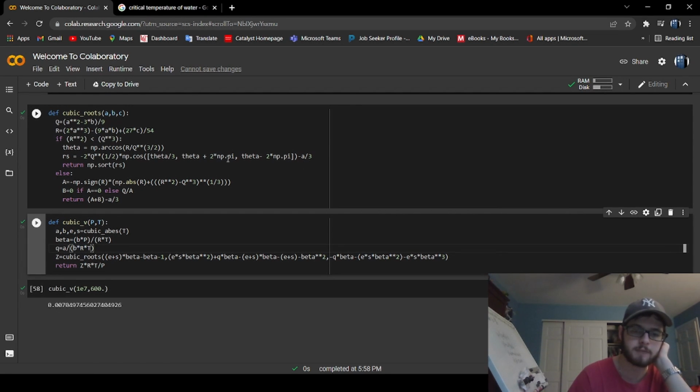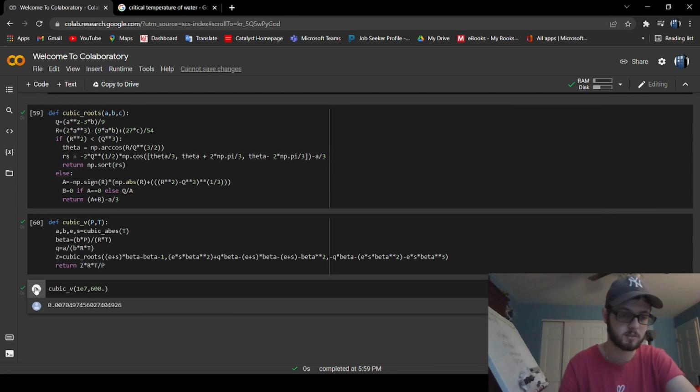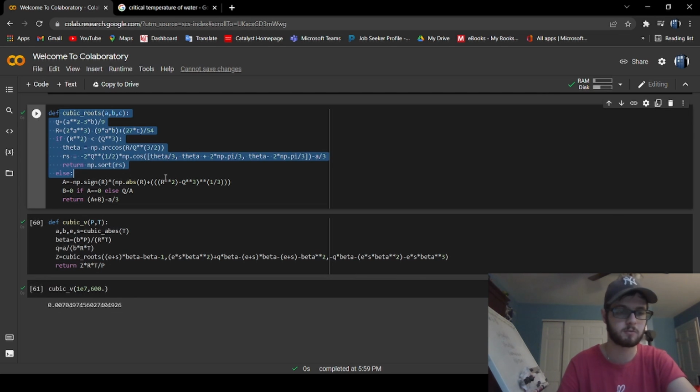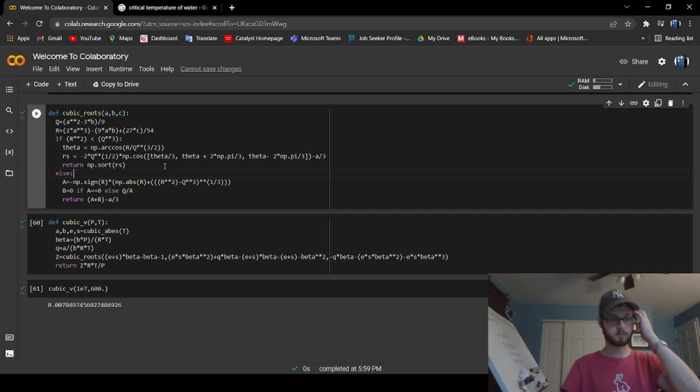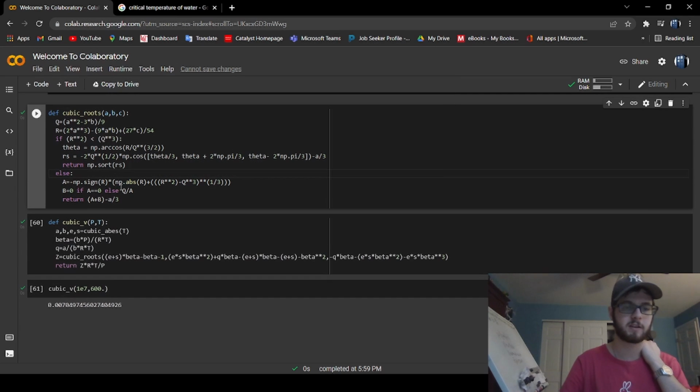Okay, after some more looking around, I have realized I made a big boo-boo here. So this is supposed to be over 3, and this is also supposed to be over 3. I don't think that's going to change anything because it didn't change anything before. It's still probably going through this thing, which is not what I want. I want it to go through this. So there's still something wrong in this cubic roots because everything above here is correct. I have verified that. So the problems are in here. I just got to find them.